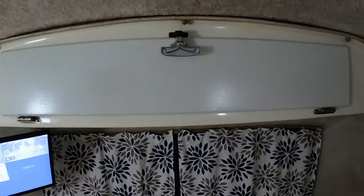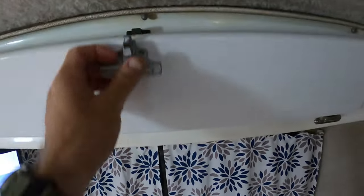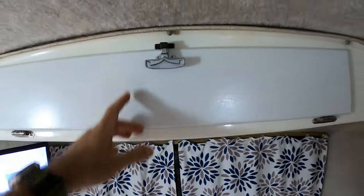And the security system is housed in this cabinet. I do need to do a little bit of rearranging up here. It's kind of a real mess. There's all kinds of wiring everywhere. I need to do a little bit better with wire management. I don't like this very much. Also, I need to have a little more space for storage, so I will be working on that later. But it's not imperative at the moment.